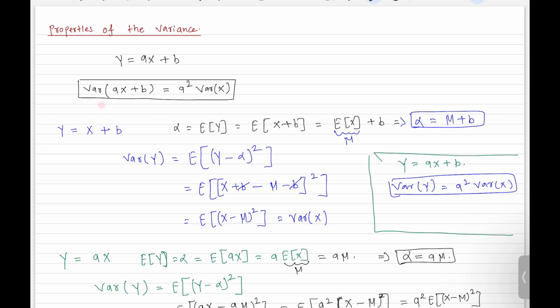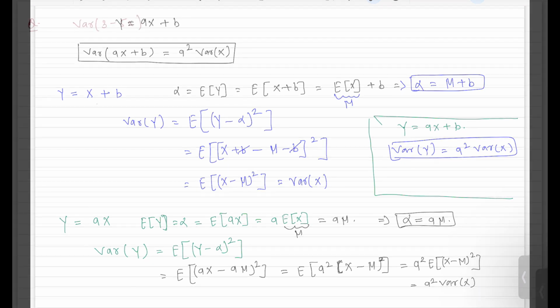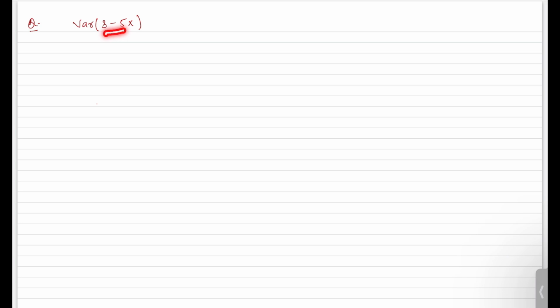We have this kind of relation, and we have also seen what the effect on the variance will be if we add some constant to the random variable, and what the effect will be if we multiply some constant to random variable x. So overall, we have seen the effect through this relation. So what will be the variance of this linear function of random variable? We know adding and subtracting will have no effect on the variance, right? And we are multiplying the random variable by -5. So the variance of this linear function will be (-5) square times the variance of random variable x. So that will be 25 times the variance of random variable x.